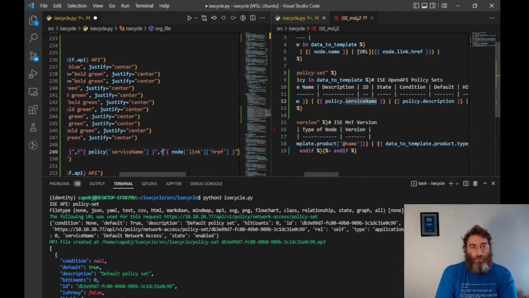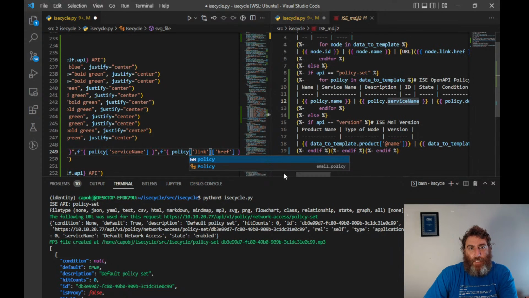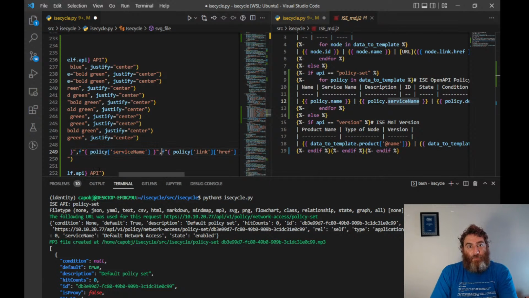Well, let's just fix it now. Whoops. Policy, and it's link href. Yeah, link href. So then let's fill in our other fields here.